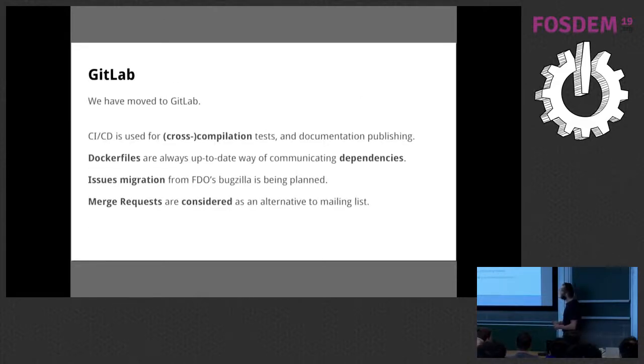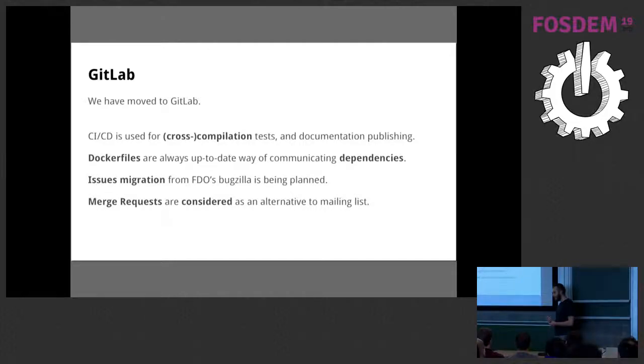We also migrated to GitLab. We are mostly kernel, mailing list oriented. So we take contributions on the mailing list, and this is where you will get the results. As soon as you send patches, 30 minutes later, you will get the CI results saying whether it's working or not. But we started shifting towards GitLab, and the first thing was that we moved the repository there, and then we started using the CI/CD pipeline.